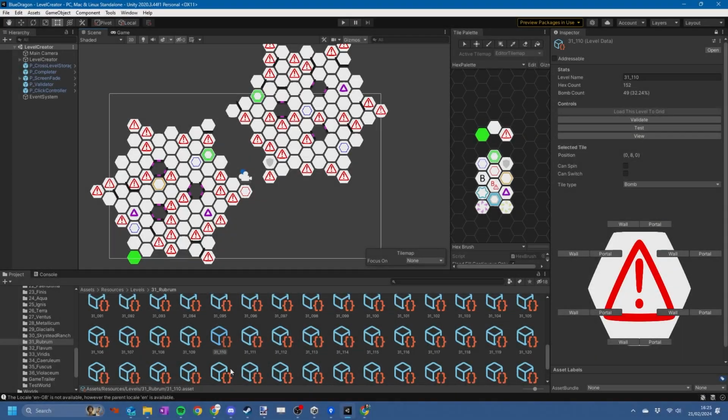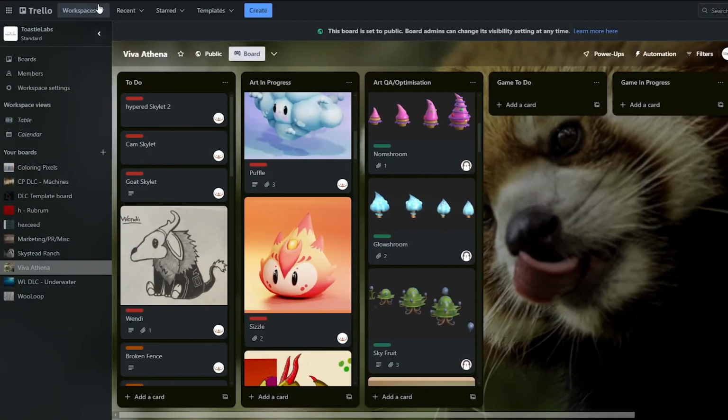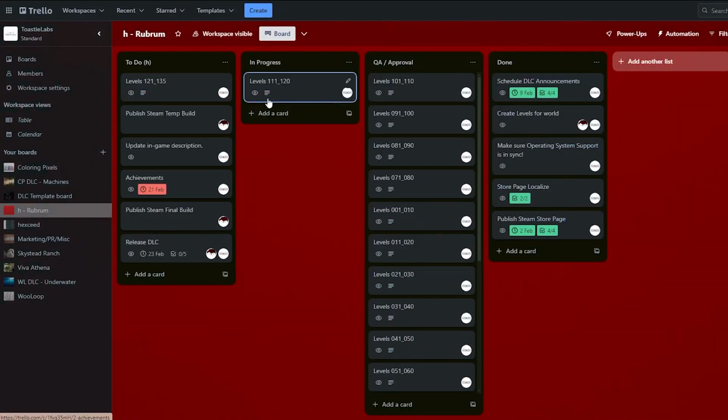So work continues on hexceed, still making good progress on that. You can see over here, there's only 10 more left to do today, and then there's a few left tomorrow, so should be well on time for getting hexceed finished on time for release on Friday.